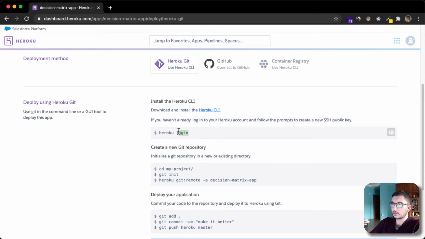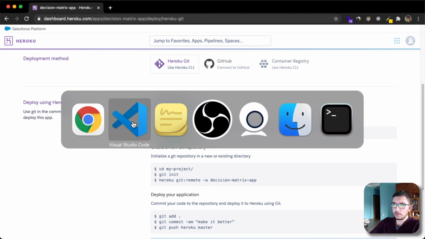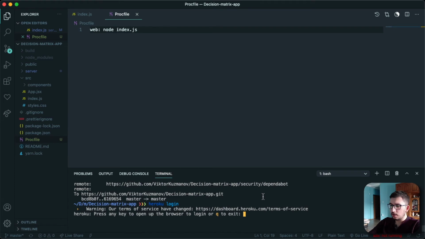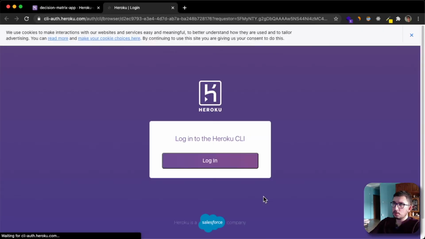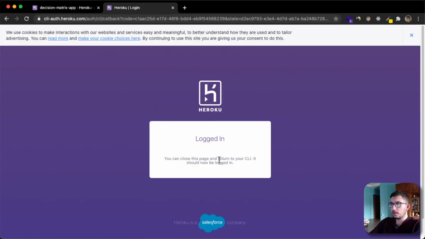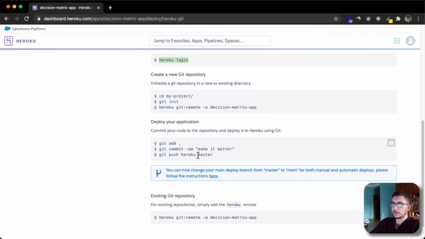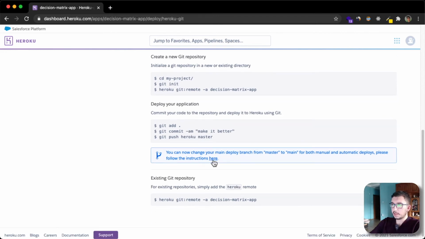If you have it installed, just copy this command because we need to log in to Heroku, and then go inside your project, paste it in your current directory where your project is, and press any key to open the browser to log in to Heroku. Just click login, and I'm logged in.